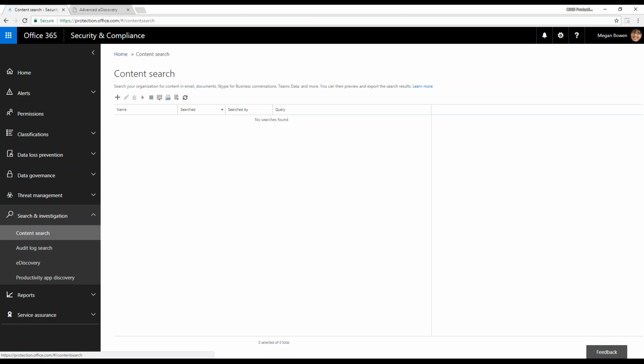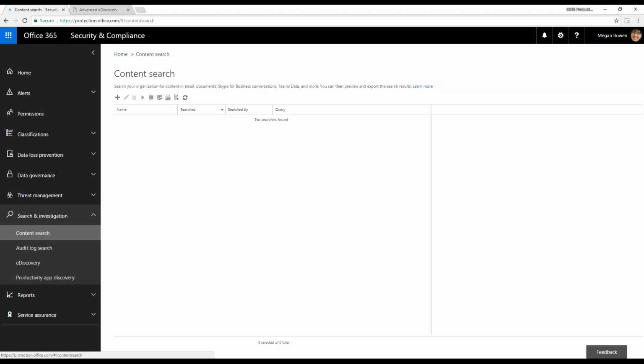Several use cases for this. We have folks that just want to run a quick search to determine how many documents or how many files or emails will come back to a particular search. This is really handy if you get a subpoena or want to do an internal investigation, and just quickly find out the size and scope of the corpus of documents you'd be dealing with if you were to actually run through a search.